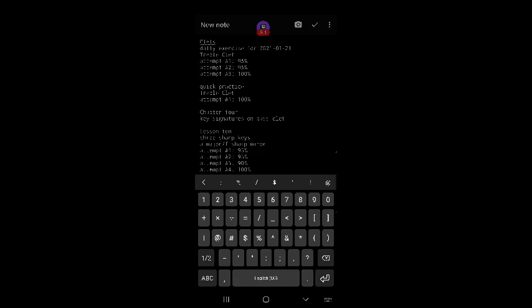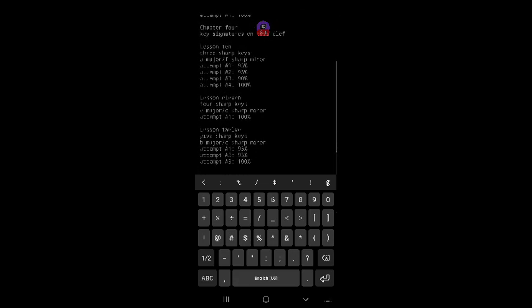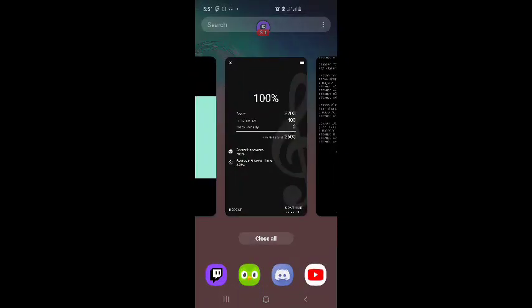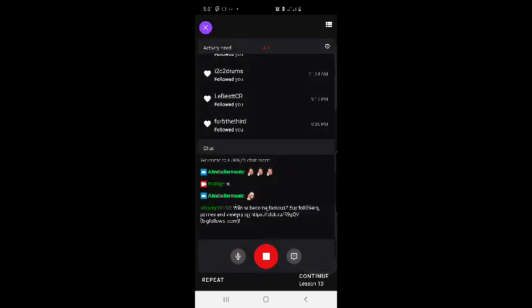So I've done my daily exercise, my quick practice, and three lessons in key signatures on the bass clef chapter 4 in the Clefs app. Might as well keep on going since I'm sitting here waiting for my daughter to be done with her viola lesson with Dr. Jeremy Starr. Let's see.